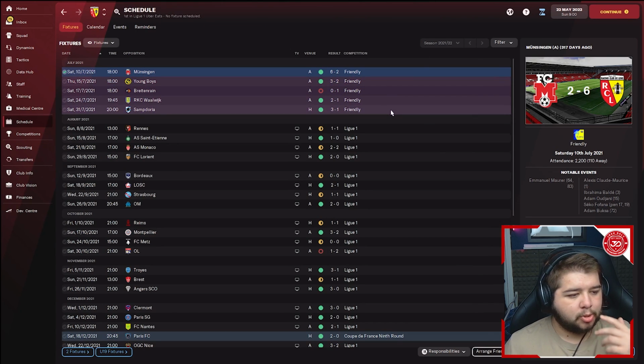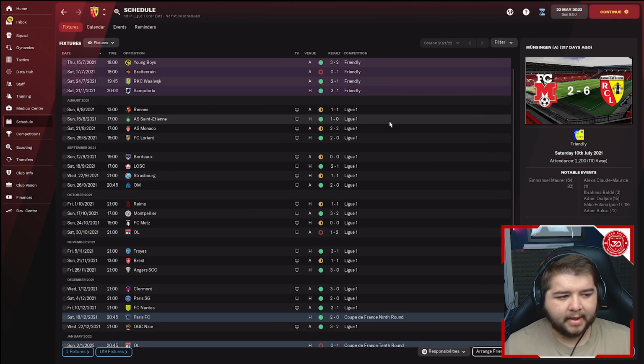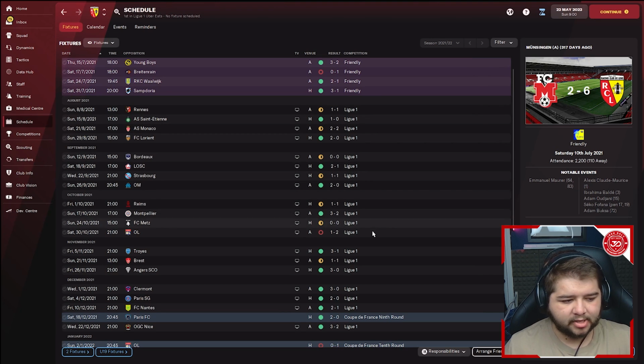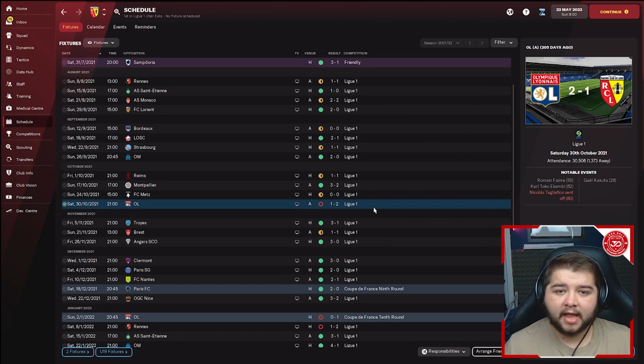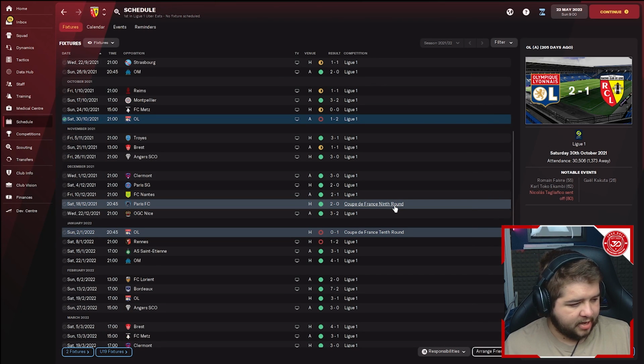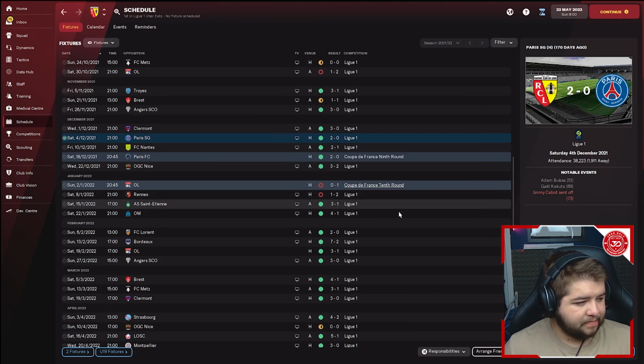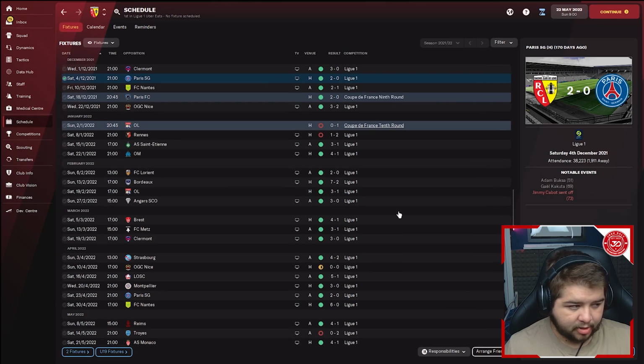So this is going to be the schedule then. We're going to go over it very slowly. As you can see, towards the start of the season, the friendlies went quite well, bar this one loss. We then had a lot of draws and wins, literally back to back to back, until we eventually lost against Lyon. Obviously, a very good side. But what I'm trying to focus on is the PSG game. There, 2-0 win against PSG, with actually a sending off in the 73rd minute. We did play them again, if I'm correct. We must have done somewhere.